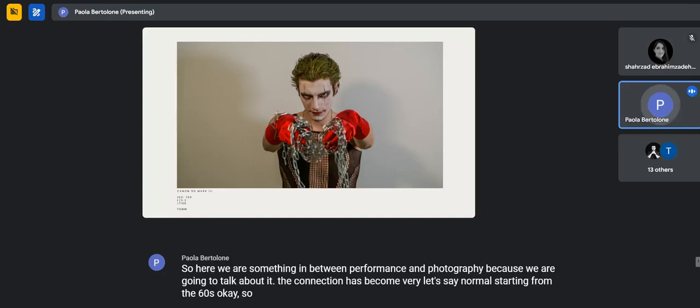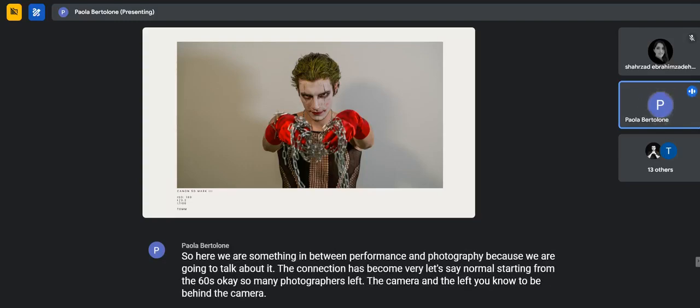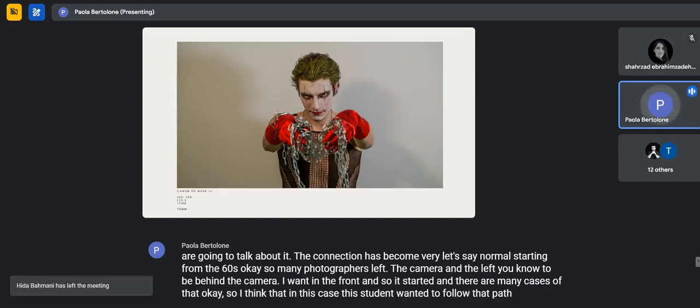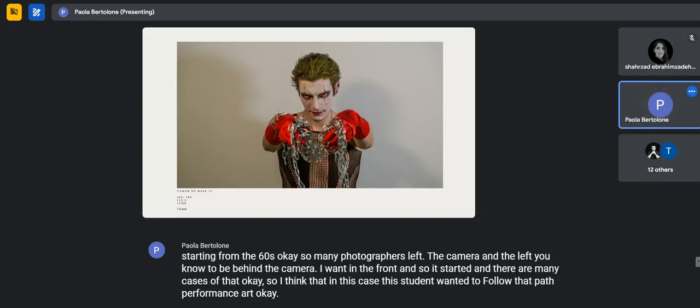So many photographers left the place behind the camera and went in front of it. And so it started. And there are many cases of that, okay? So I think that in this case, this student wanted to follow that path, performance art.